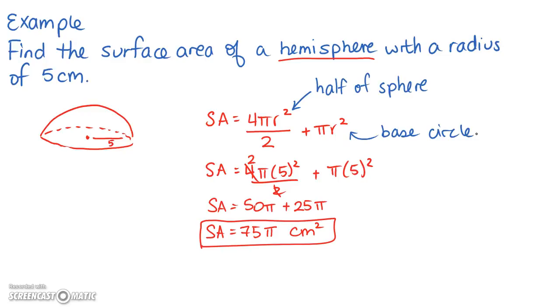Now if you were looking at a quarter of a circle, you'd have a little bit more work to do, but similar idea. You just have to logically think about what you can touch on the quarter of a sphere. Now for volume, if this was a question about volume, it would just be half of the volume.